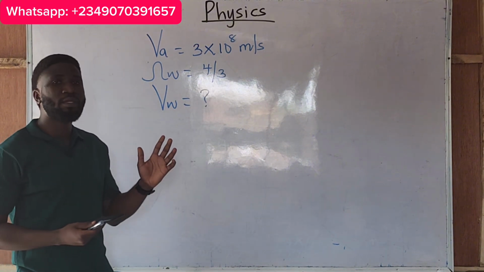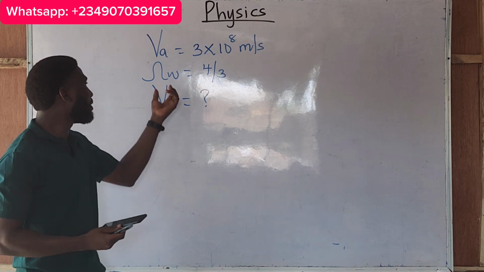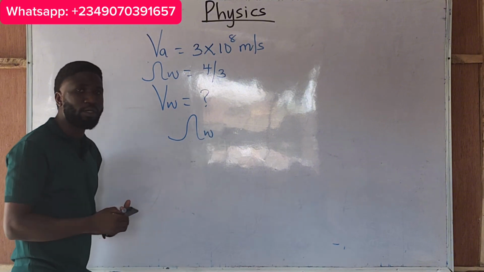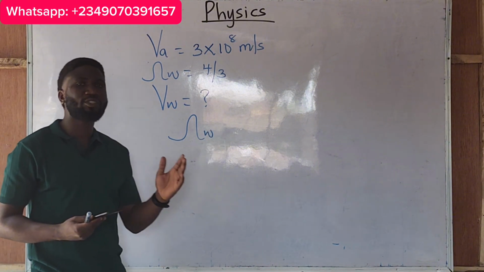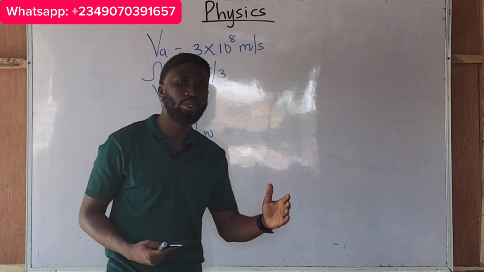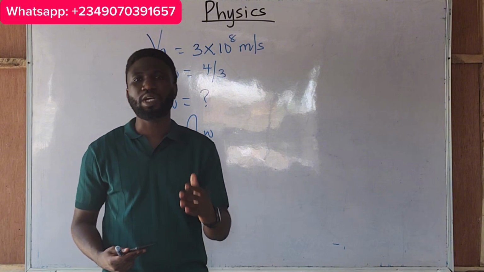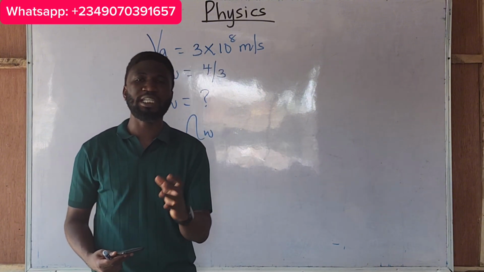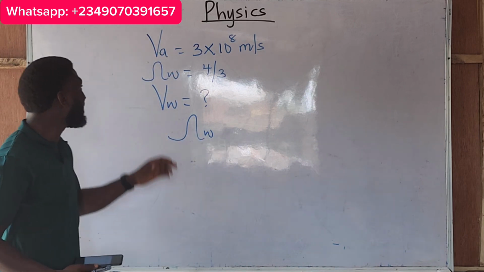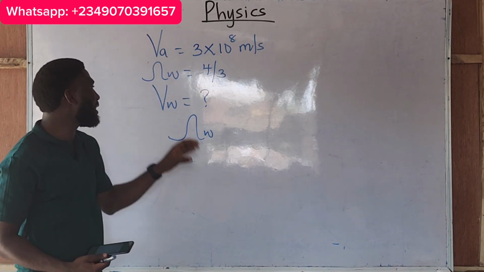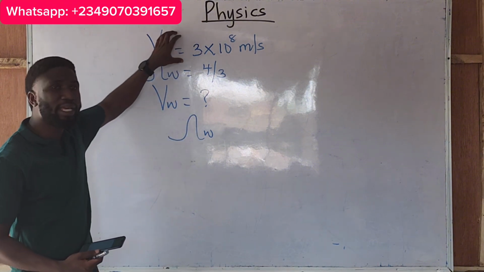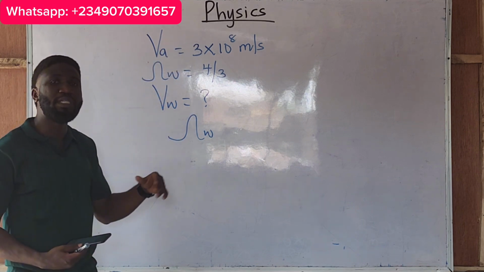So now the formula we are going to be using for refractive index goes this way. Refractive index of water. In refraction, light travels from one medium to another medium, and when you have light traveling from one medium to another medium, there's going to be a change in the speed. So the speed of light in air is different from the speed of light in water. Same thing with the wavelength. The wavelength in air and that of the water will be different.